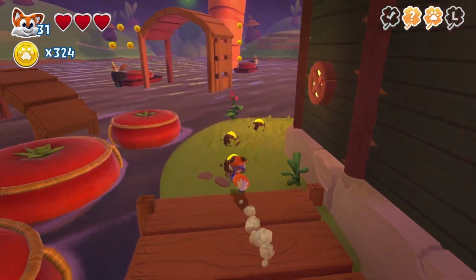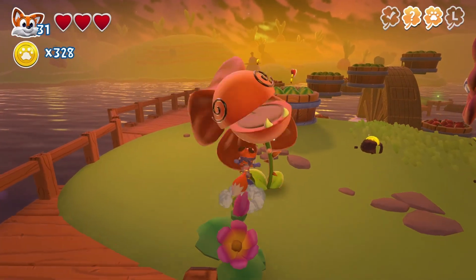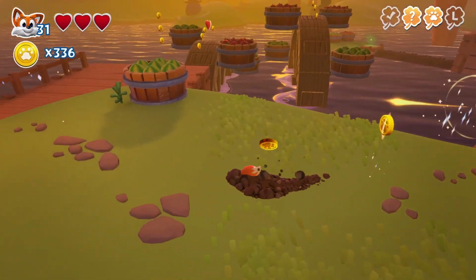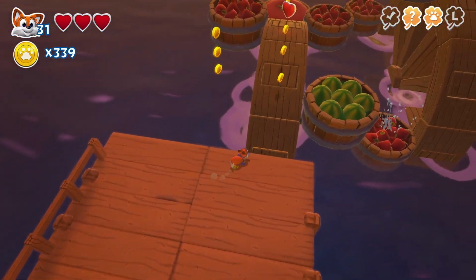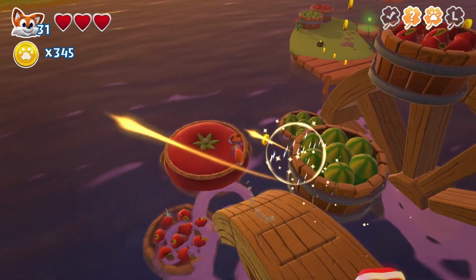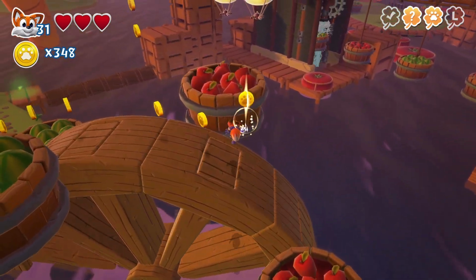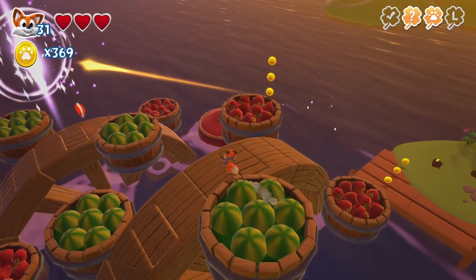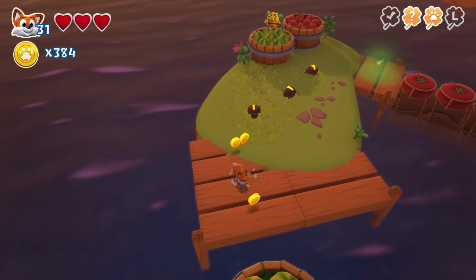Let's go this way a bit. Over here. Beat up these enemies. Grab these coins. Nothing happened. We grab these coins. Heart. And get on this wheel. Go over here. We can grab these coins because money.